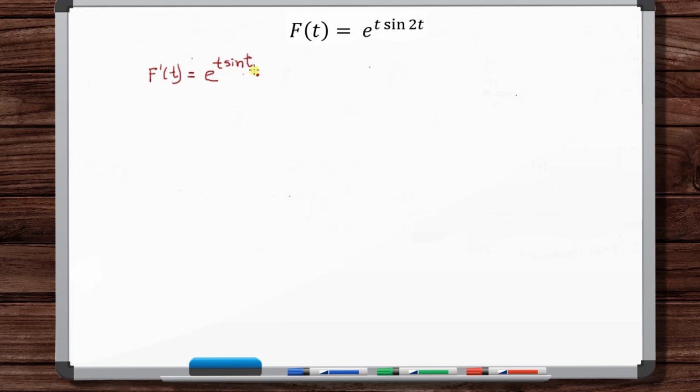If it was just t, then we'd be done. But it's not just t, right? Derivative with respect to t of this is, well, we need to use the product rule here and the chain rule for sine of 2t. So there's one function of t, there's another function of t. So derivative of the first, 1, times the second, okay, plus derivative of the second, okay, chain rule again.